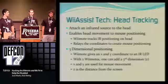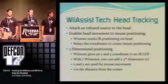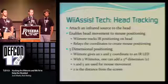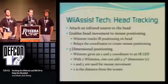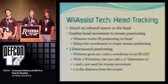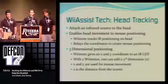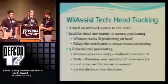But our ideas for the Z coordinate might be, when a user leans in close to the computer, maybe magnify the screen or make the mouse disappear. So if you're reading something and trying to lean in close, you won't have a mouse in your way. At this time, I'm going to demonstrate a little bit about the three-dimensional positioning and show you a little demo.